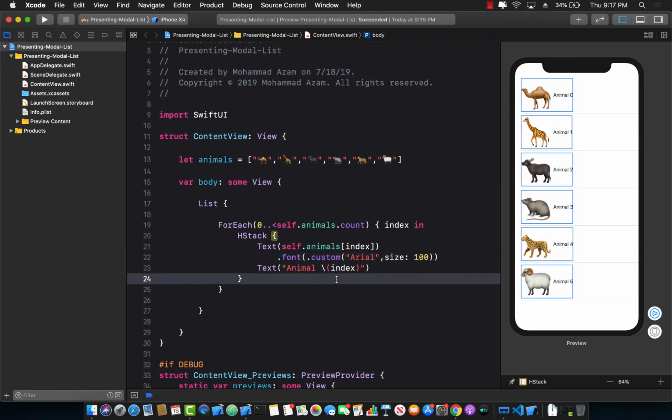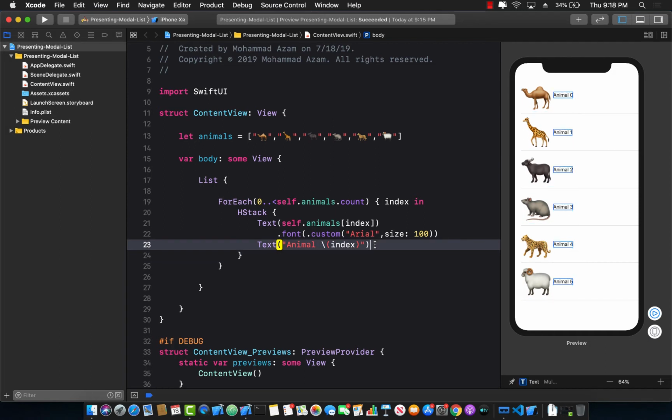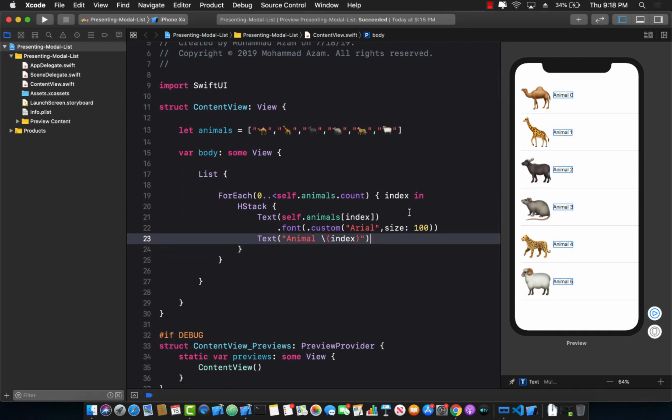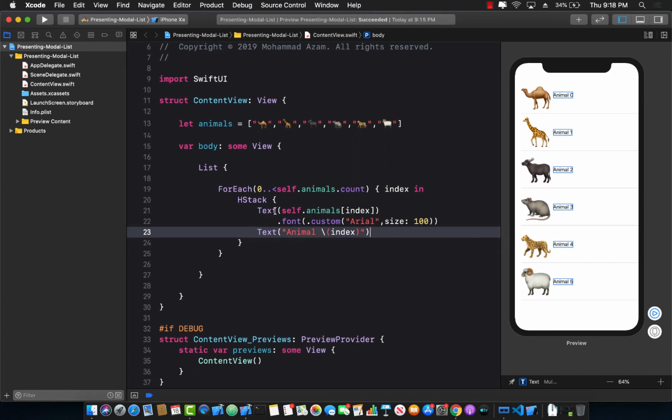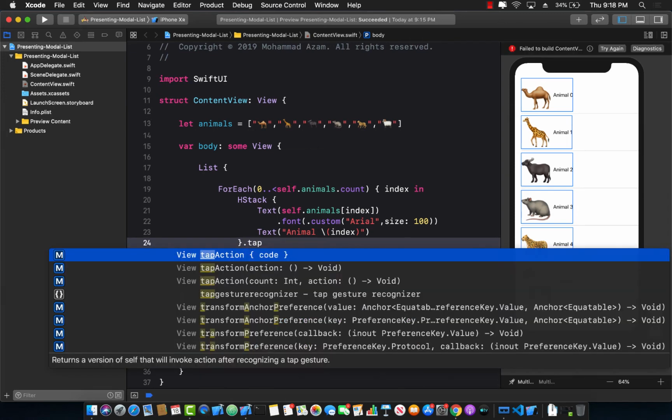Now the question is that if I select some animal, let's say a giraffe, how can I, first of all, pass this value to another view that is displayed in a modal? All right. So that's the question. Well, the first question actually is, how do I even collect this value when I touch giraffe or camel or a mouse or a tiger? Well, we're going to add a tap action over here, on the horizontal stack itself.